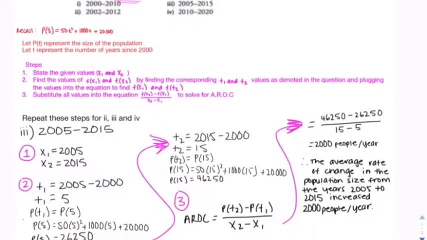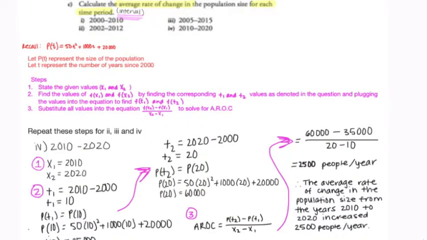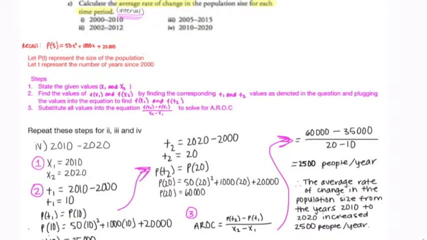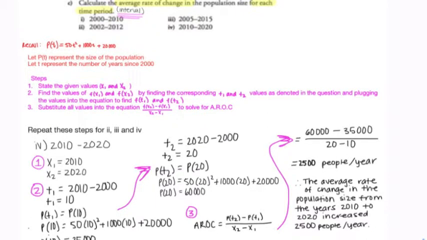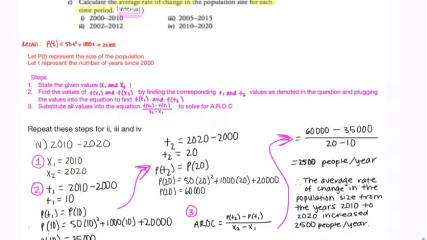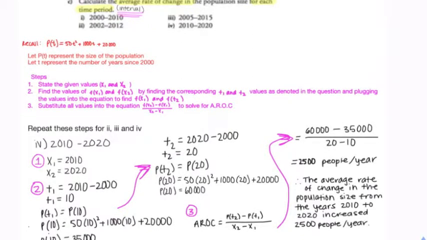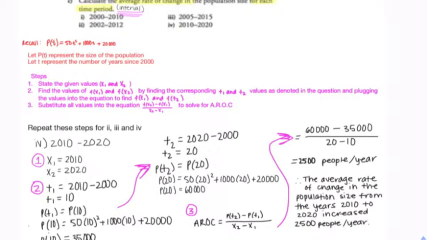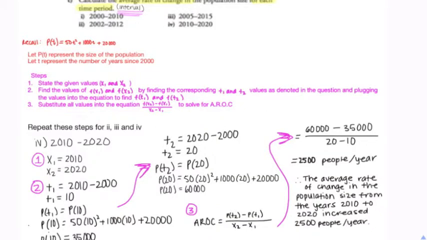Also note that there is one key difference in parts 2, 3, and 4 of question 11C. The x values in step 1 do not match the x values in the AROC equation in step 3. Notice that since t represents the x value in the P of t equation, we can use t as our x1 and x2 values as well in the AROC equation by converting our x1 and x2 values in step 1. This conversion is seen in step 2, where x1 corresponds to t1 and x2 corresponds to t2. These values are interchangeable as they both represent our x values and ultimately give us the same answer.